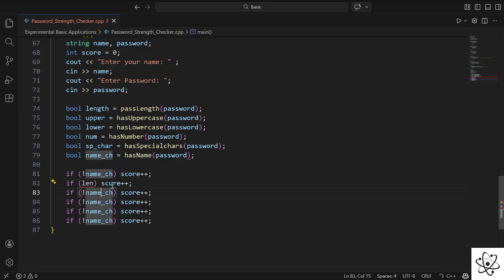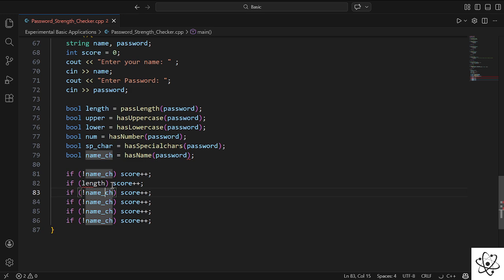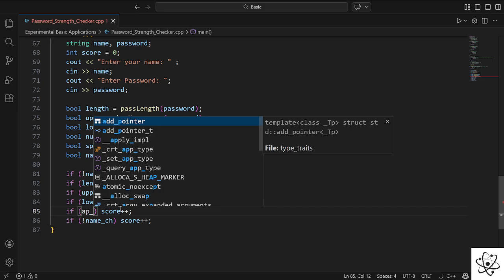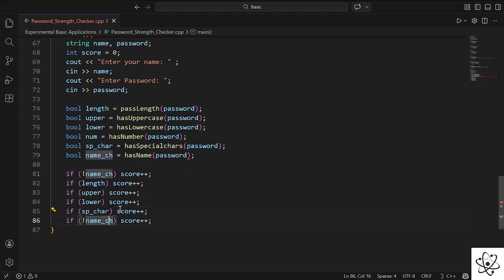If length is satisfied, the next thing we have to do is upper, then lower, then special character, and at last a special character number.